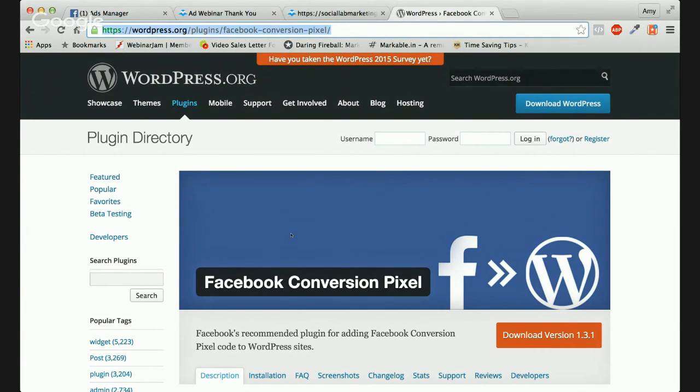So you can just install this plugin on your WordPress site, and then it gives you a nice little box where you can add your code. It's easy, easy, easy. So if you're doing your website on your own, and you don't want to start messing with the different files and WordPress and all that good stuff, just use this plugin. It's super easy. It works really well, and you'll be able to get your pixels installed. So you've got the link in the chat box.